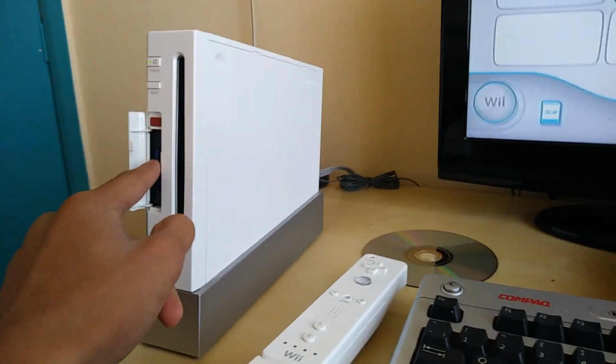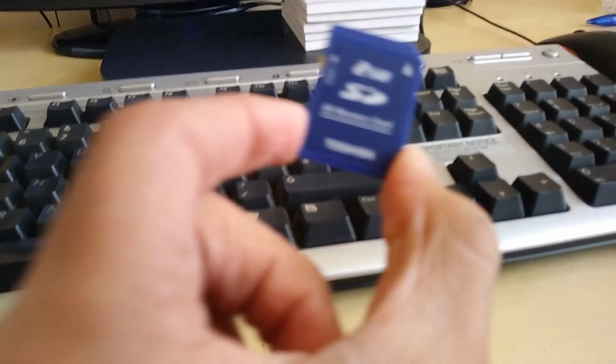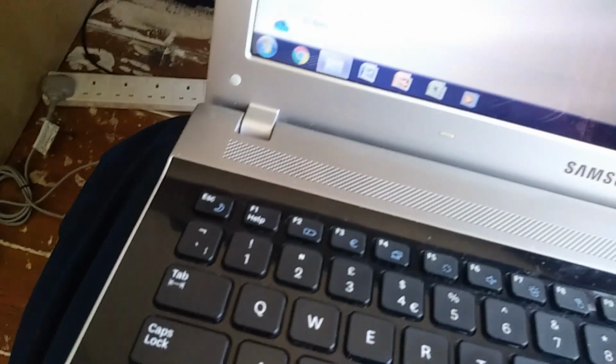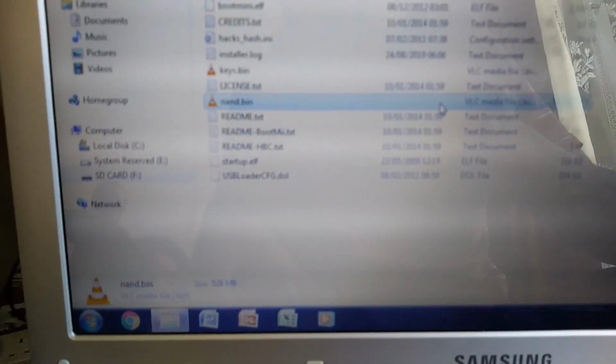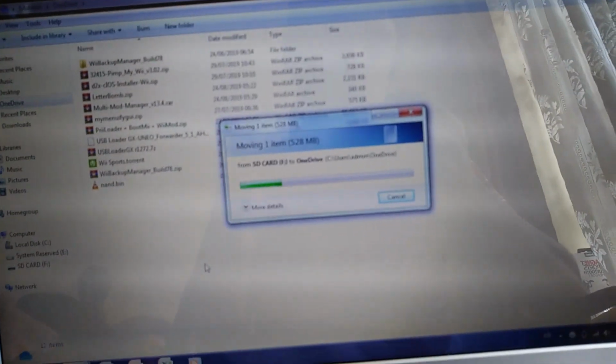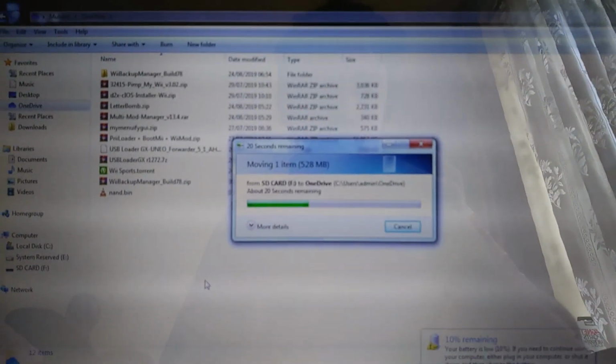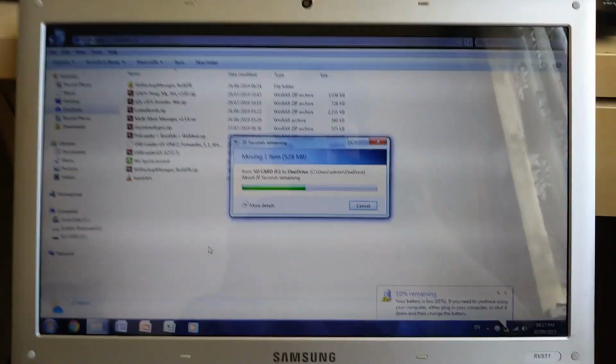And here we are. So next, what you would like to do is take out your SD card and put it into your computer. So plug in the SD card into your computer and let the SD card load up here. Here it is. So what you want to do is get the NAND.bin, and you want to cut that, so you want to directly move it, so you click cut, and that is it. So you just want to paste in here, and this is your NAND backup, so don't lose this thing. If your console gets messed up, I've said it before, you can use this to restore your Wii. So that is it. Let's get back to the video.